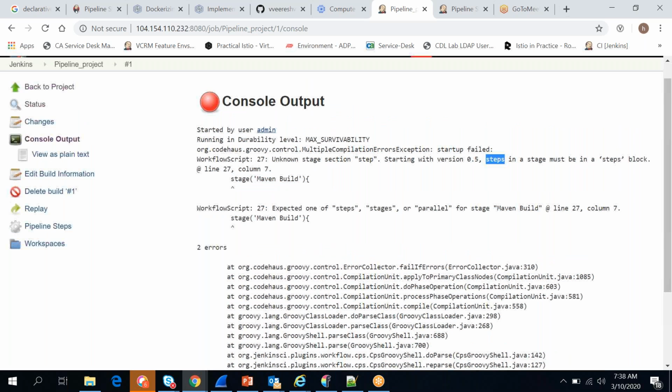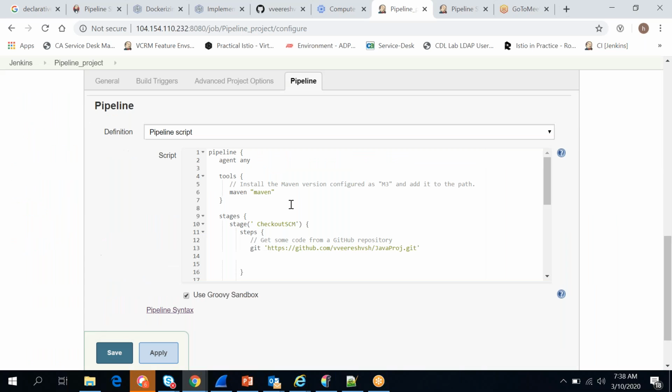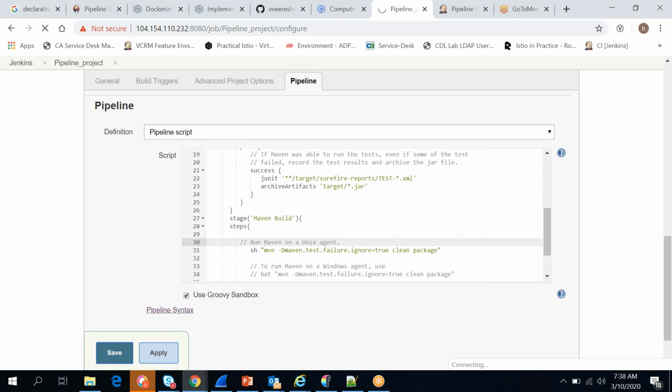Let's see. We might have missed something. Okay, it should be steps, not step. That's where the problem is. Just name it as steps and save it.